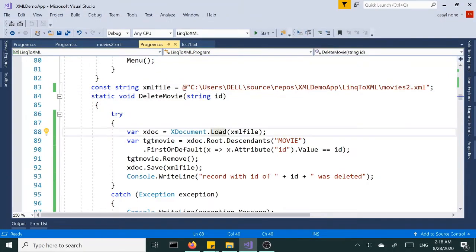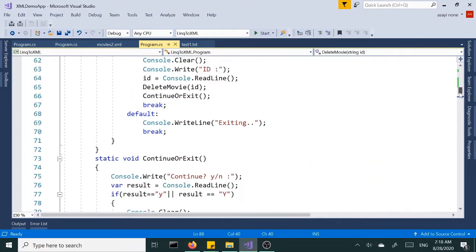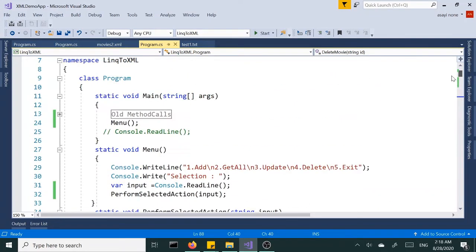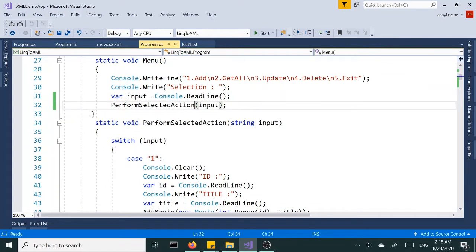All right, so the next error or possible exception is this user input. There is always a chance of user typing in something incorrect. So we are getting the user input here. We are looking for numbers, options 1, 2, 3, 4, 5.